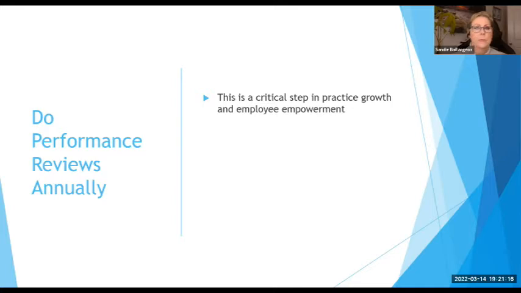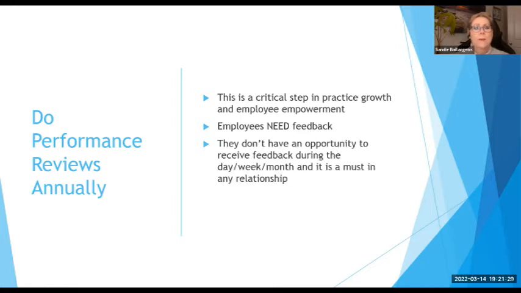If somebody needs to improve their performance, you need to have a written plan on how they need to improve their performance. And your employees need the feedback. They don't necessarily have an opportunity to receive feedback during the day, week, or month. And it's a must in any long-term relationship. I hear a lot of people say, oh, my staff are like my family, and then they'll have one of their family members do something really not good in their office, and they have to discipline that family member. So it's really important that you maintain some kind of open relationship, but certainly one that is documented as much as you possibly can.